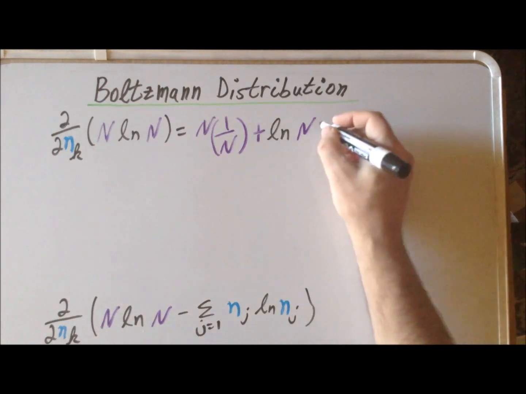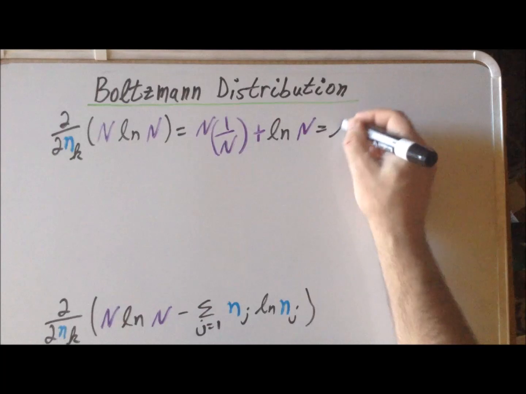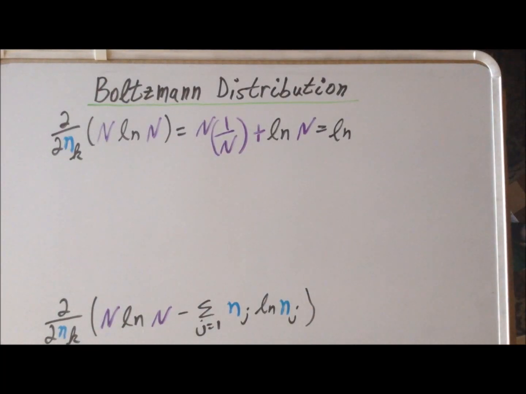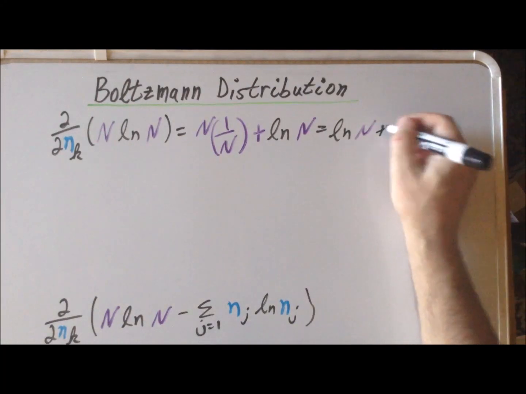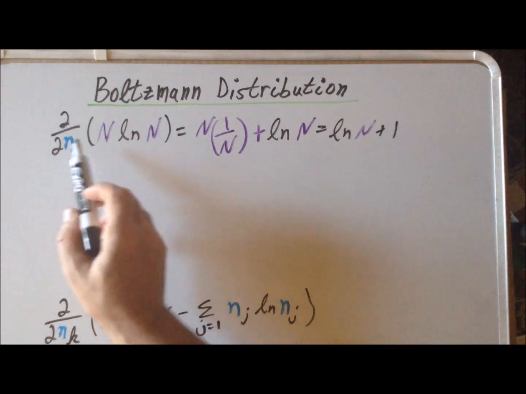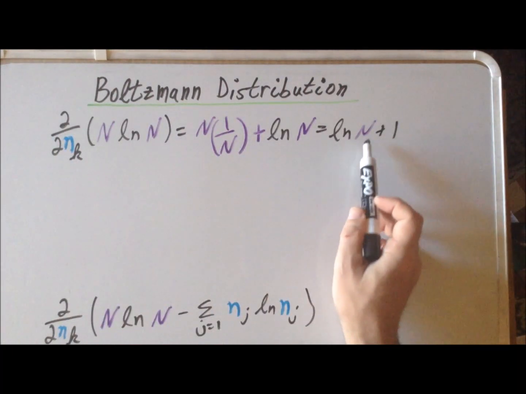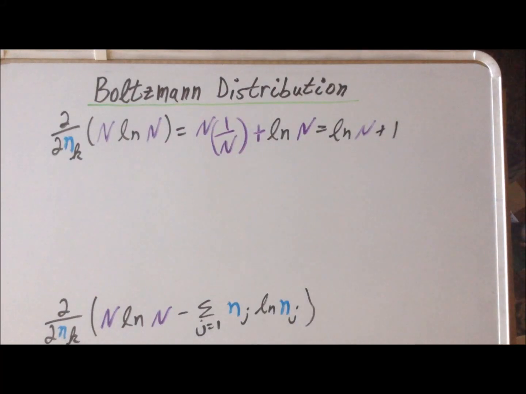So we also know N times 1 over N is going to give us a value of plus 1. It's a very complicated way of saying that the derivative of big N times the natural log of N with respect to any single one of these n sub k's is always going to be the natural log of big N plus 1.